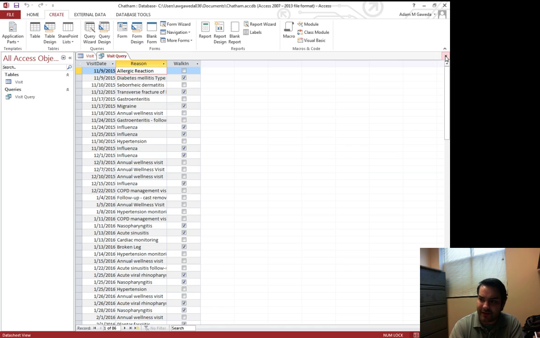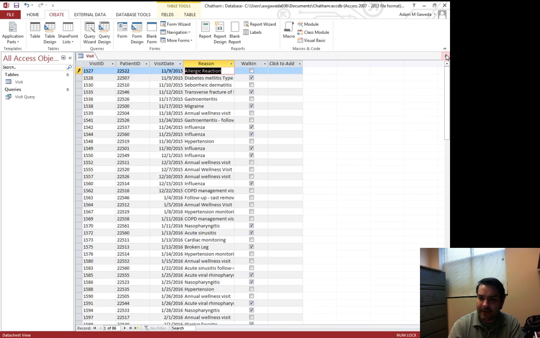Again, we've got the little X right here. And again, just like we said in Excel, I'm going to get lost in the sea of data if I work on this. And so I don't want that, especially if I think about my front desk clerk. They're going to be typing in a lot of new patients all day long. So I don't want them to get blurry-eyed. So one of the things I can do is over here in the Forms section, instead of Form Wizard, we'll use that a little later, I'm going to click on just Form.